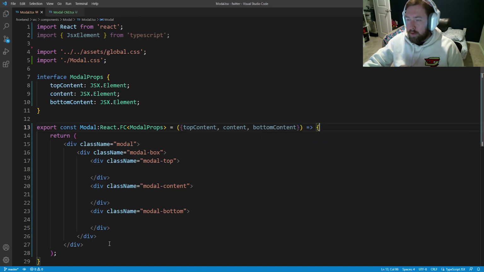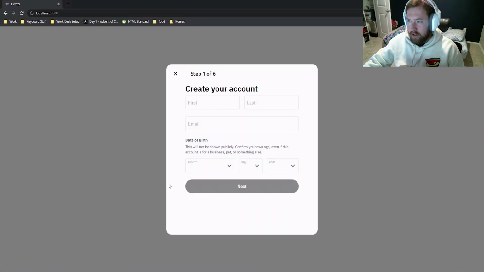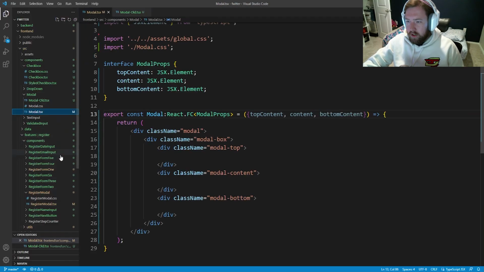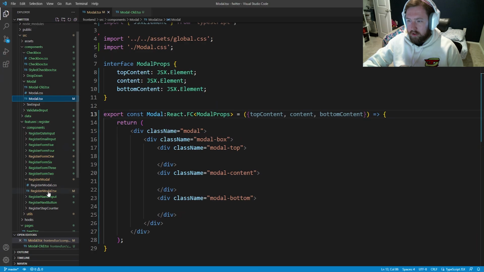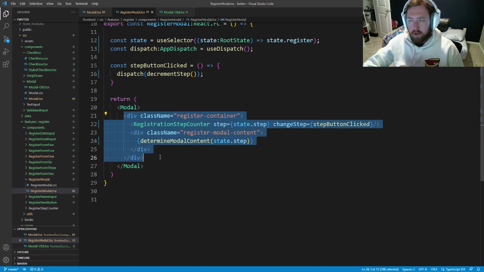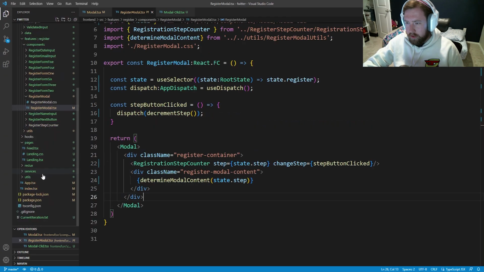Save. By this point, it should be broken. Are you broken now? I don't know how this is not broken, if I'm going to be honest, but okay, I guess. So this is what this is looking like. Now I'm trying to figure out why in the world it's still working. Register modal takes in a modal, and then that just has some children, which shouldn't be working. Let me do a little bit of digging real quick to see why.